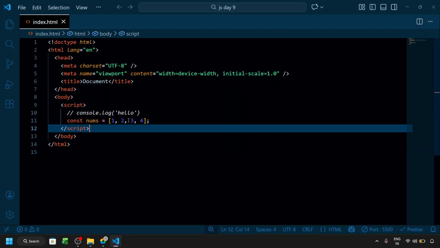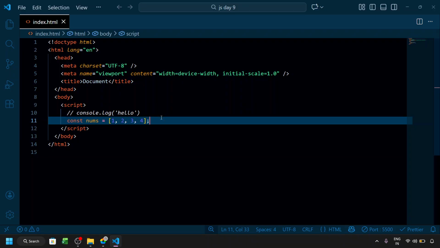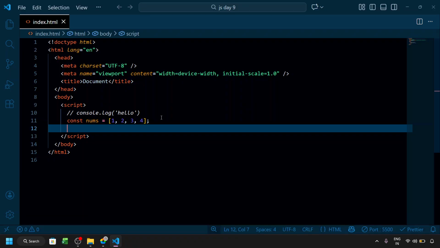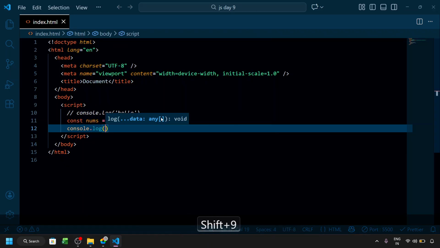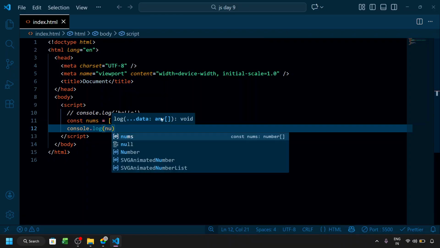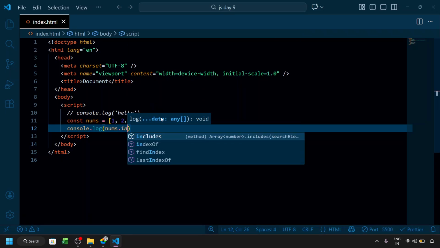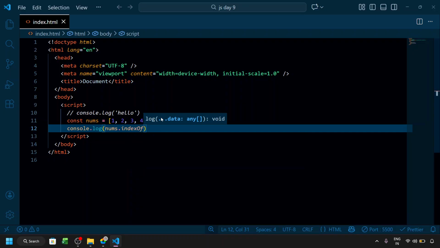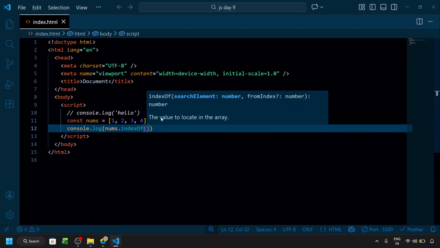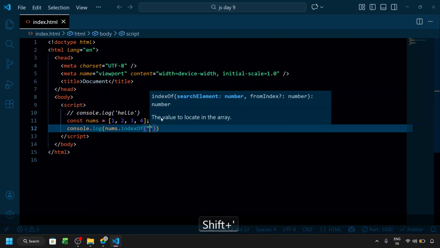I have shown it in many videos, guys. Next, console.log and the array name, and printing dot indexOf, you can see this method, and it takes a value, 2.